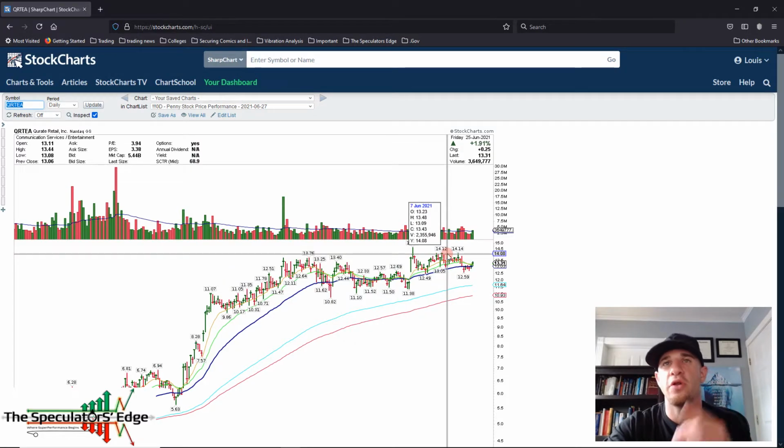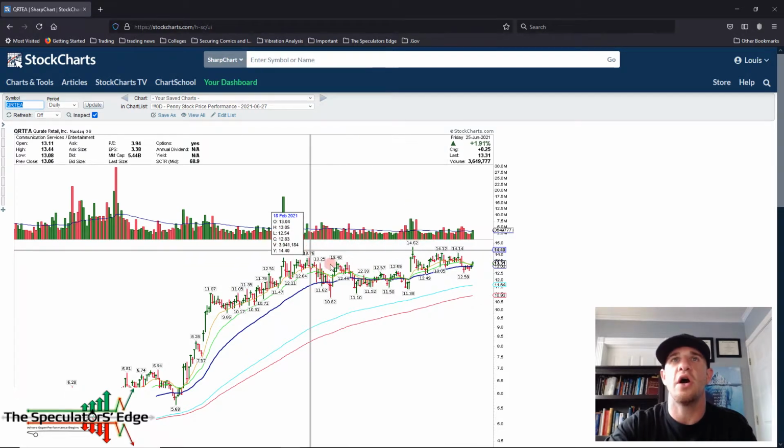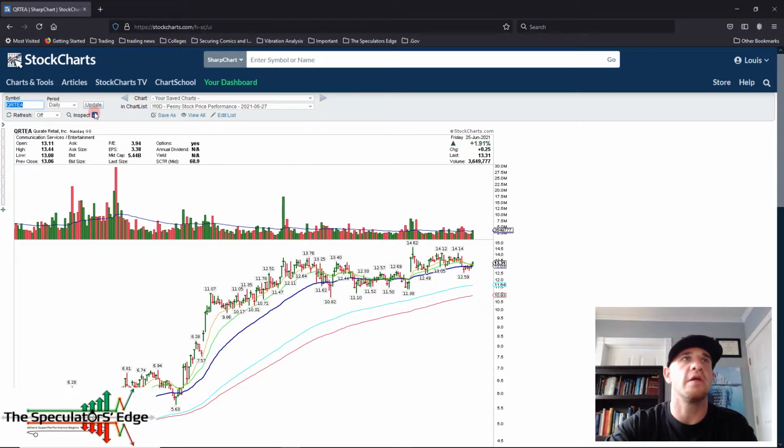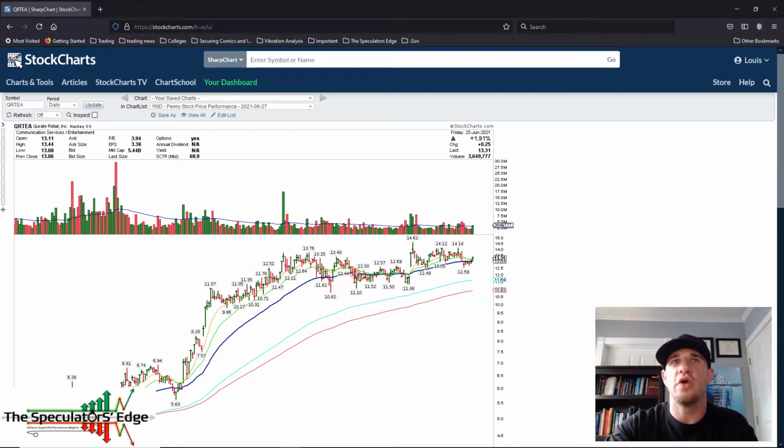Okay, you want to grab a hold of that stock, because this one is getting past a lot of pivot points, a lot of resistance, and once it breaches that 14.10 level, that's a super pivot in my book, and this one can take off. There has been some really good demand for this stock all around here. So other than that, you do have nice buying right off that 50-day moving average, and you do have this nice gap up on this day right here, which is what you want to see here.